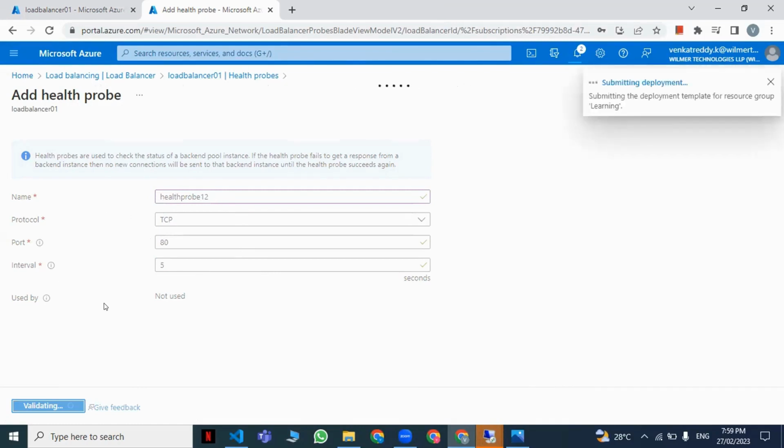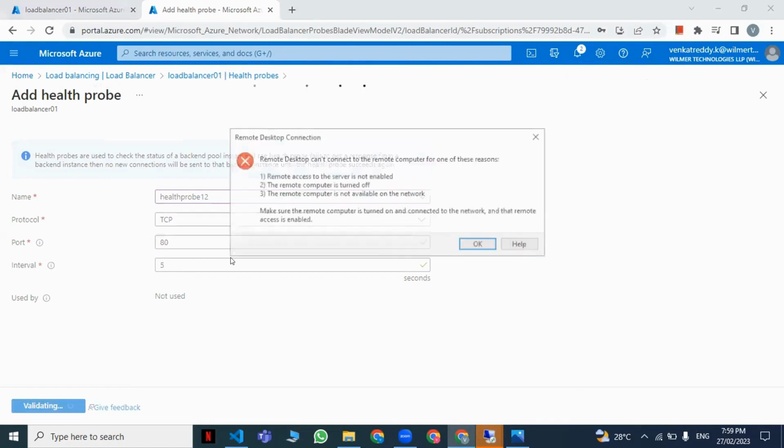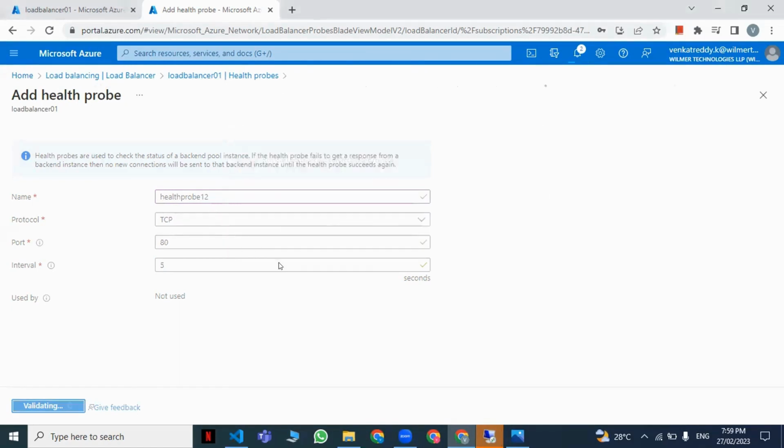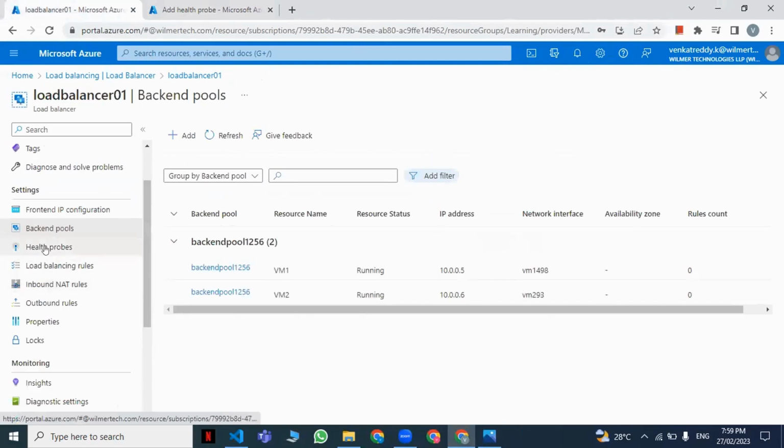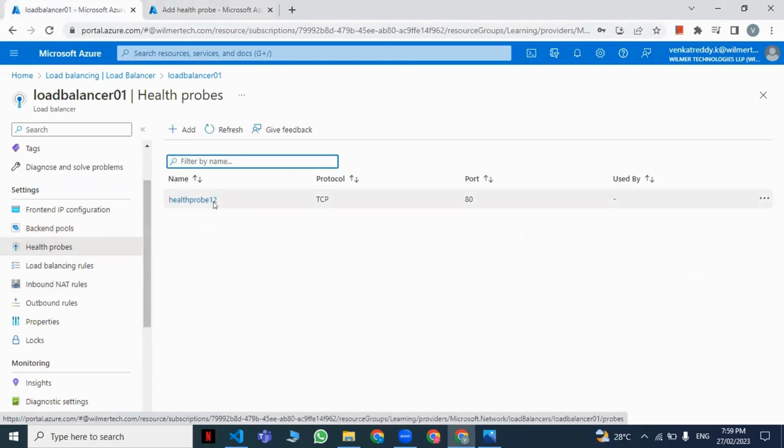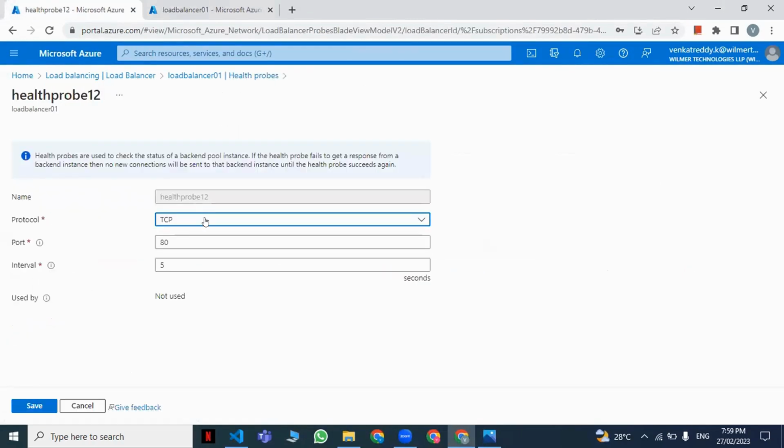Here you don't know how many requests are coming to one VM, guys. That is not under our control. Wait for a minute. So this is the work of the health probe. You just created it, and its job is to check the health of the VM. How many requests are coming to that VM? What is its capacity? So that is the health probe's work. Wait for a minute. It is getting created. The health probe is ready. If you go, yeah, done.